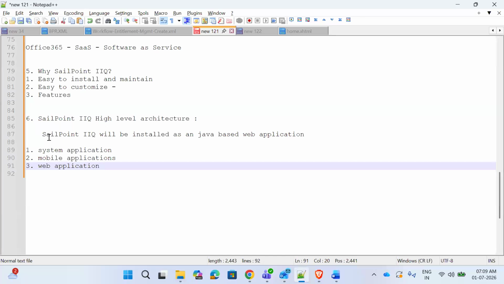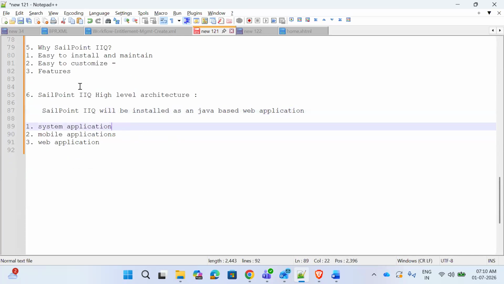Now, this SailPoint IIQ is going to be a web application. It means if you want to use this SailPoint IIQ application, then you will be accessing it through your browser and then you will be using it. So SailPoint IIQ is a web application, and it's a Java-based web application.